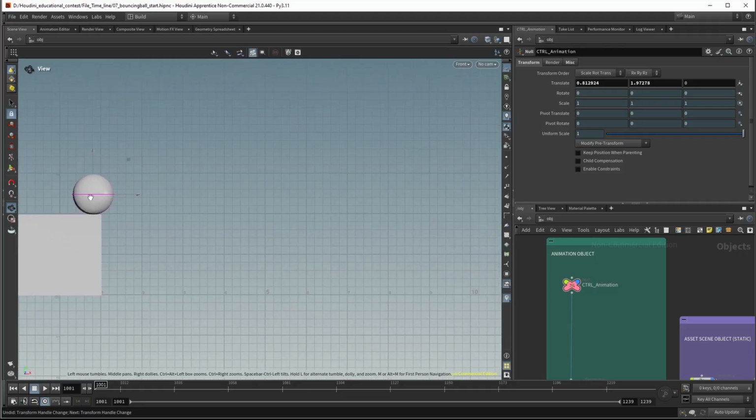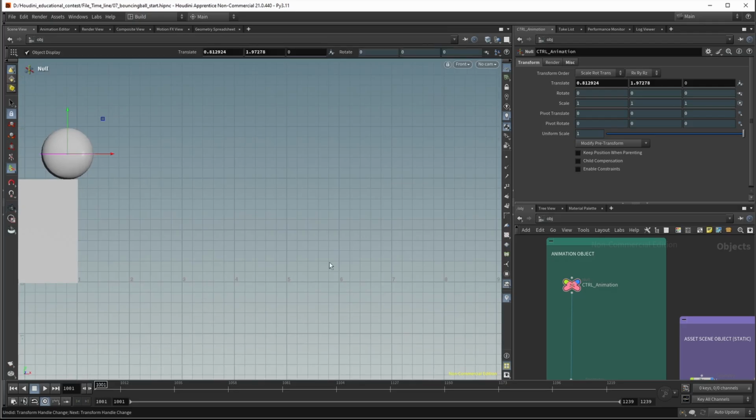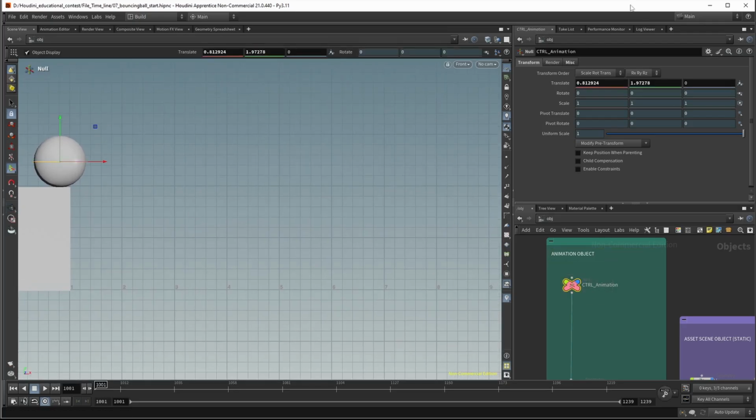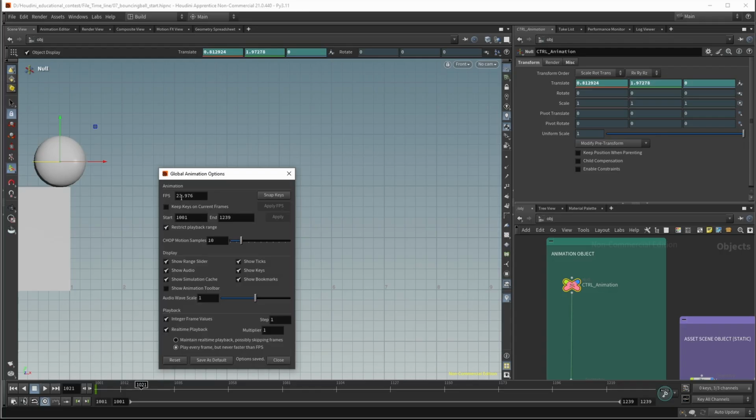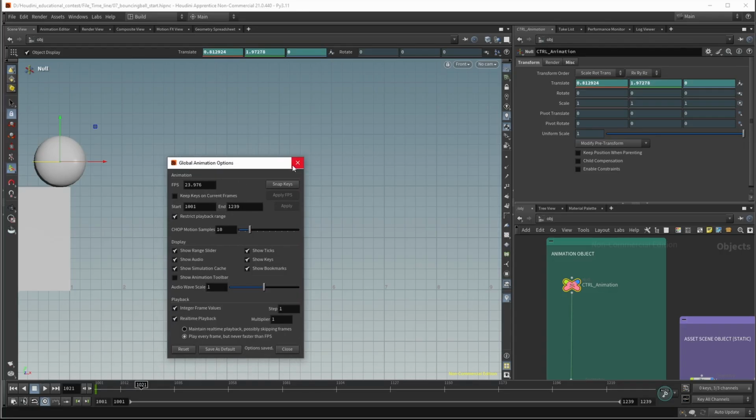I want this ball to go down and bounce, bounce, bounce. Every bounce loses energy. The bounce is not constant and is not as powerful as before. So we can start with the first bounce. For example, we can move here. We can set our keyframes with Alt and left mouse button here, and I can move it to another frame. In this case our scale is 23 point something, but you can also change it to 24, and we can consider it like 24.